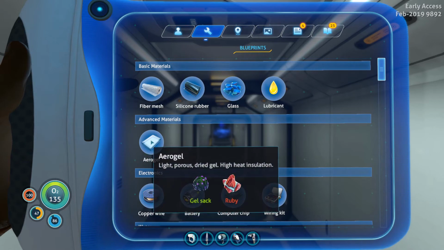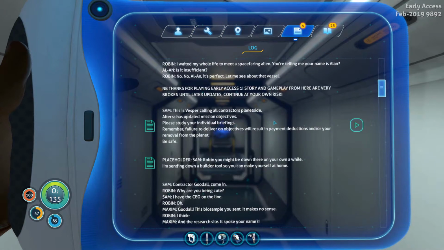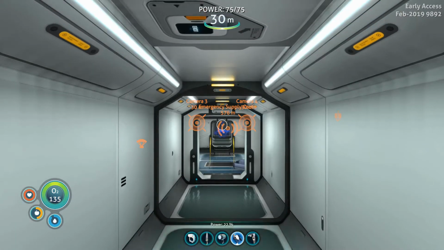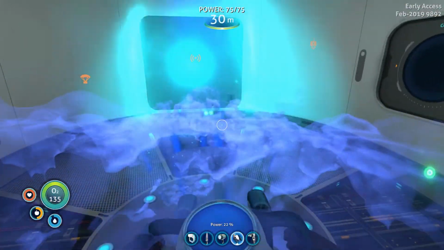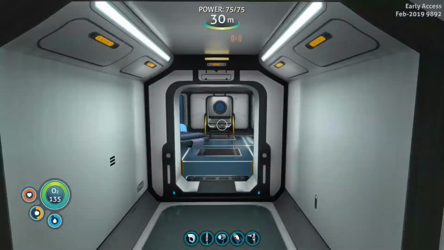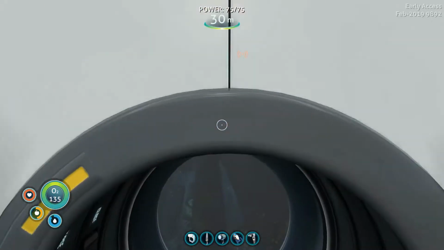I'm not on an aerogel. Heat. High heat insulation. Okay. I don't know what I'm supposed to do with these, to be honest. I have no idea. The last thing they said was day 7. So, as of right now, I'm not sure where to go. Out there, it looked like there was stuff, but that was a really long distance. I don't know if I can go out there and come back alive.